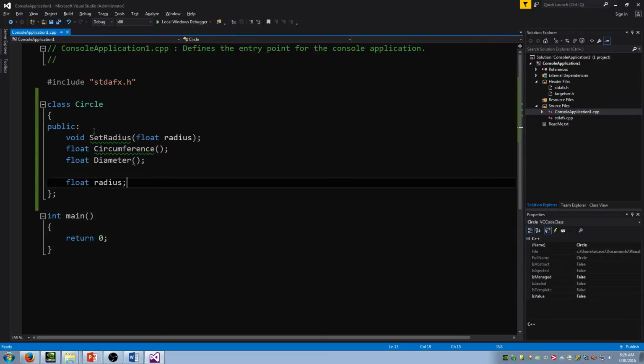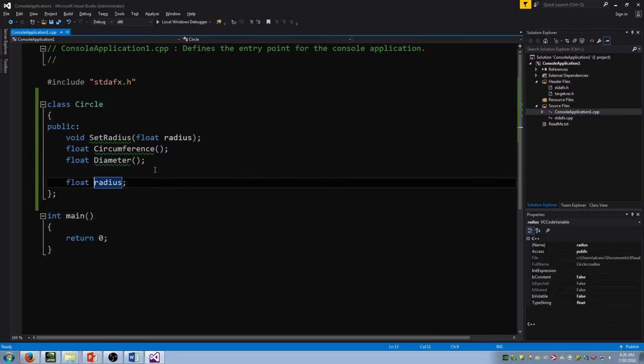So at this point, I kind of want to stop for a minute and talk about naming variables quickly. Some of you guys may have run into some issues because you want to pass in an argument that's named something like radius, and you already have a member variable called radius in here. So there is a convention you can use when you're creating member variables that helps you with this, and it's a good practice to start getting into using this.